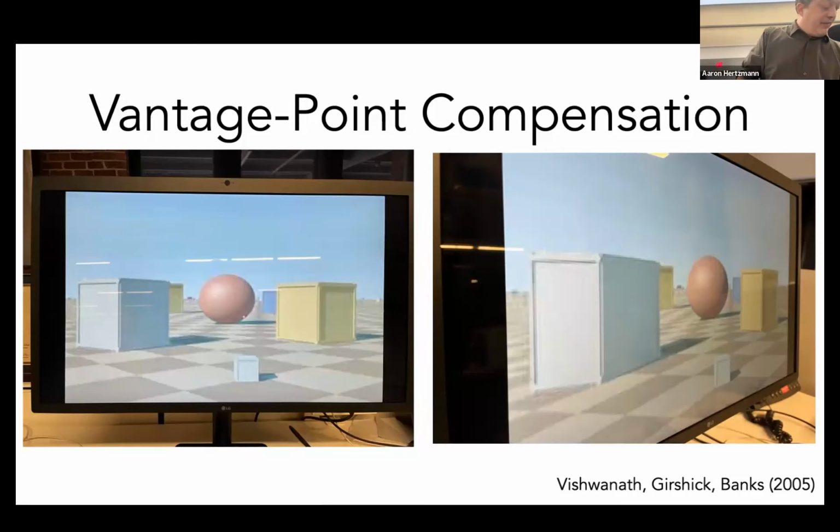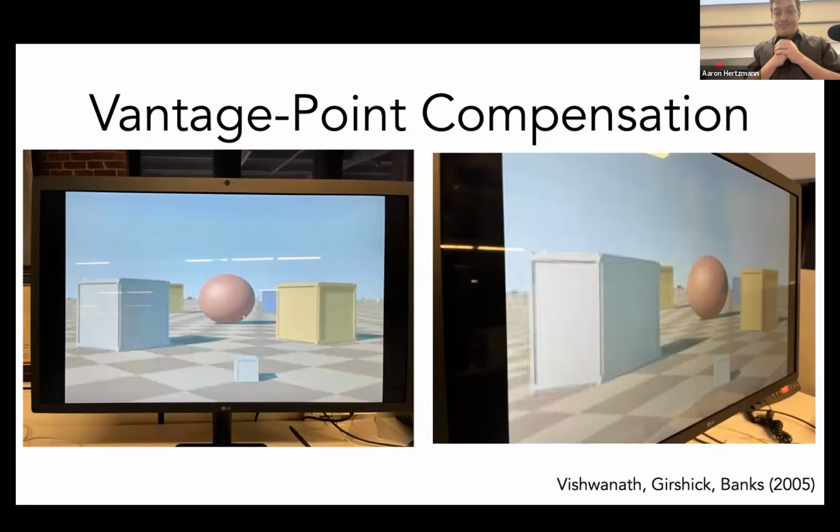Now, the last bit of evidence on wide is a little more subtle, but there's been a lot of work in the human vision literature and the vision science literature where they attempted to resolve this contradiction of linear perspective, that of why it is that you view pictures when you're not at the center of projection. And the hypothesis they tested was that viewers correct for not being at the center of perspective, center of projection, mentally unwarp the image.